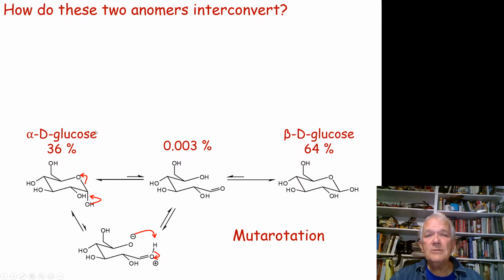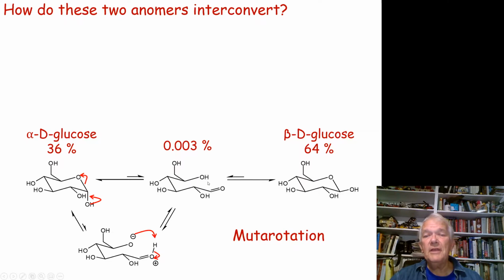Now, in simple glucose, these two ring forms are not equally populated because this one down here has an axial OH, this one has an equatorial OH, and the equatorial is a bit more stable. So 64% of the glucose is what we call beta glucose, and only 36% is alpha. The open form is sitting there at 0.003%. Not very much, but enough to do the interconversion. There's always a little bit of the open form present, and the two closed forms, the two different forms of pyranose, are always in equilibrium.